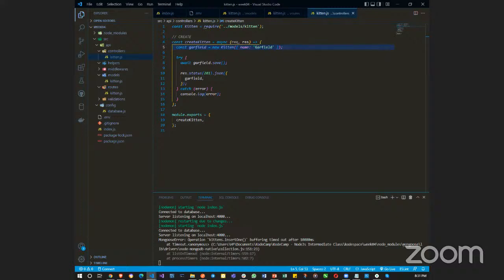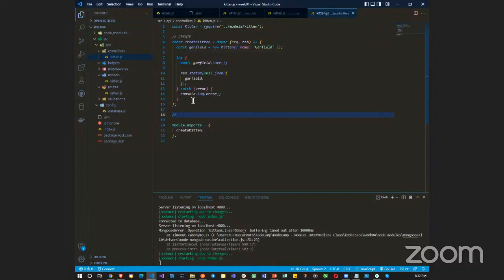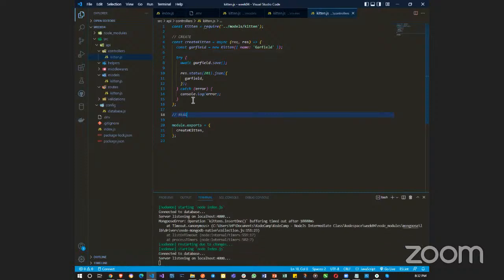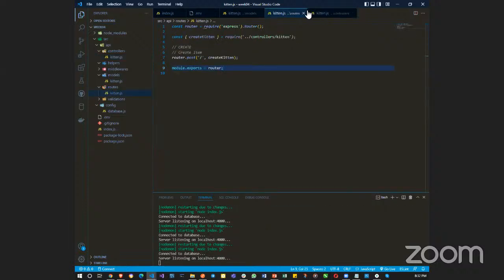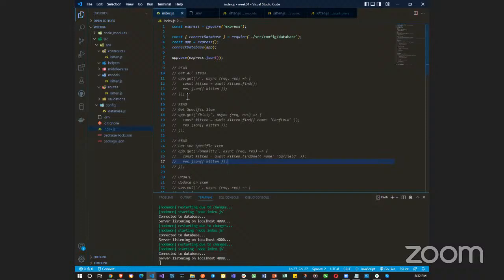I think we should try a GET request first to see if there's a connection to the database. Sorry, I can't hear you. You said what? I was saying we should try making a GET request. All right, let's do that. Let's try that. Yeah, thanks. Let me just get the get request. I'll just pull in the read from here. Where is the index?